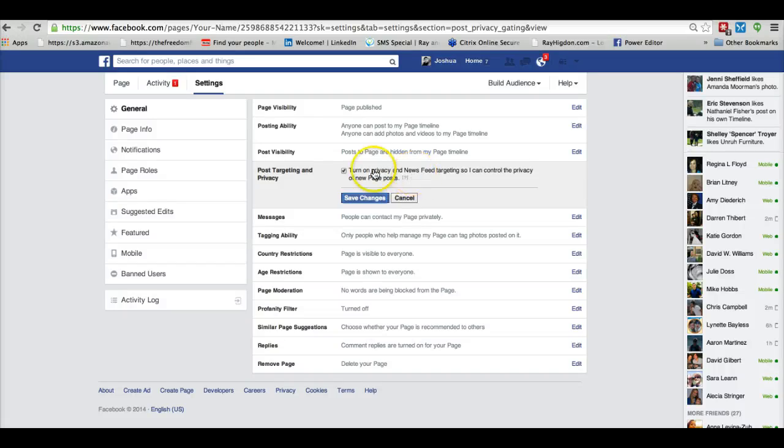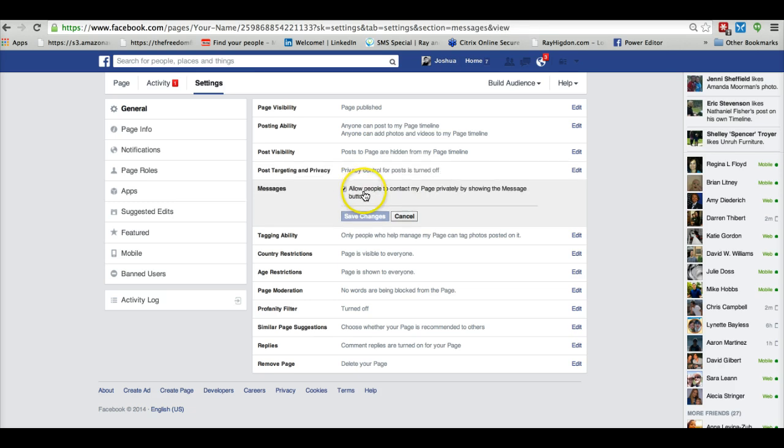Actually, I changed my mind on that. We want everybody to see it. So you don't really need to target unless you're getting really specific on your audience. You want everybody to see your posts as much as possible. So don't check that.